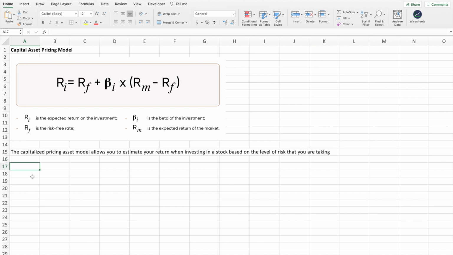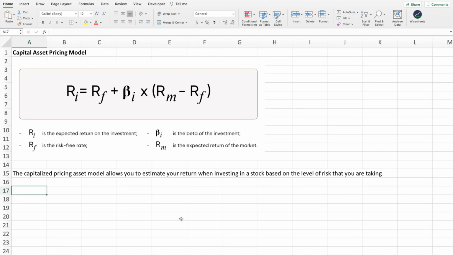Now we're going to talk about the capital asset pricing model formula and the breakdown. And then after, I'm going to walk you through a specific example so that you can get a better idea of how this value is calculated. So the CAPM formula goes as follows. First, we have the expected return on the investment. This is the result of all these different operations that you can see right here.